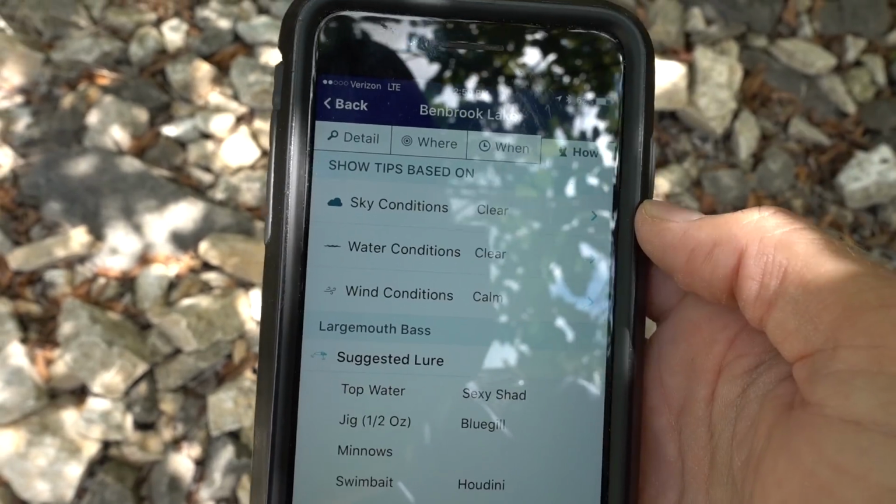I mean, come on now, why wouldn't you want to give that a shot? So give it a shot for yourself. Go into the description, click on it, give it a shot. You guys never know, there could be spots in your area that you had no idea were even fishable. Give it a shot, download it, let me know how you guys do.